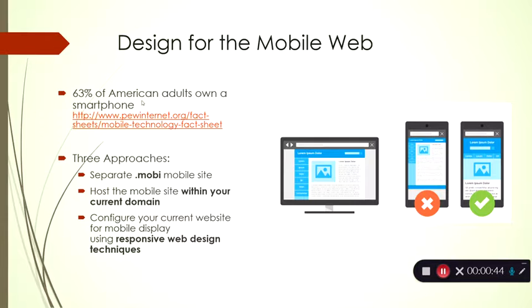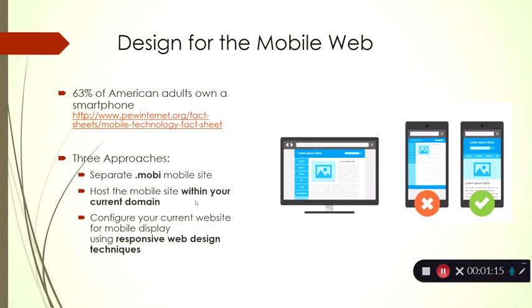So when it comes to mobile publication, accessing a website in mobile, there are three different things that the website developer will do. Either that could be published as a separate website, and for that it will have the top level domain name as .mobi. So that is one way, and another one is publishing it inside the same domain, inside the current domain, but with a different page, different project.